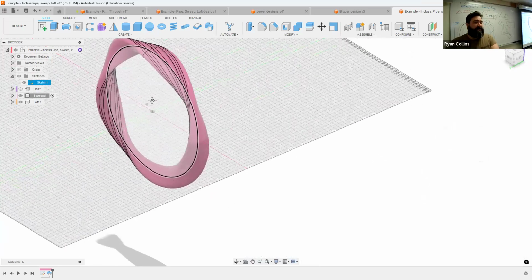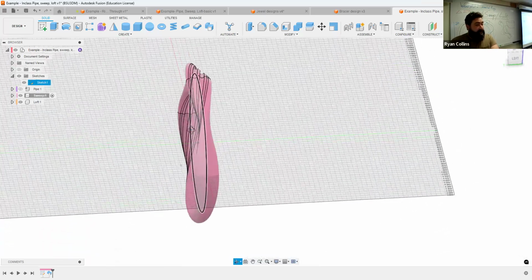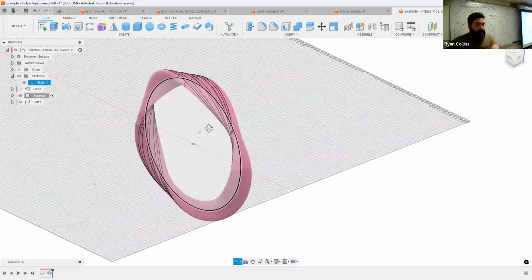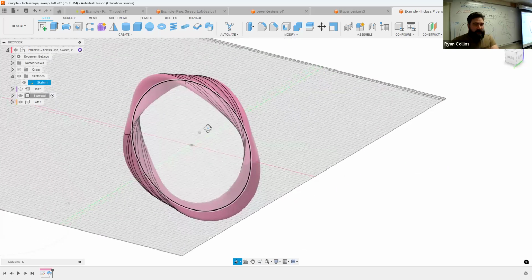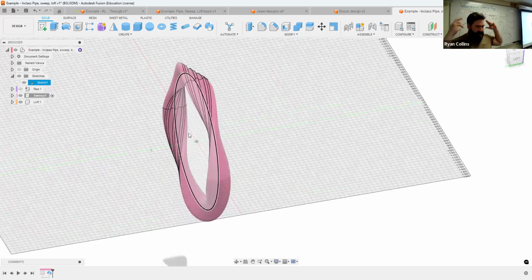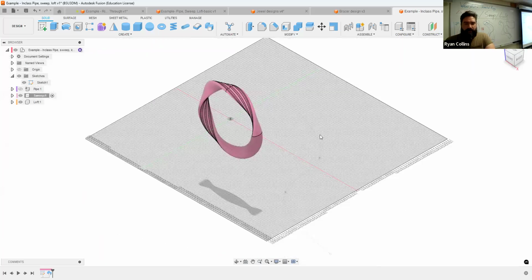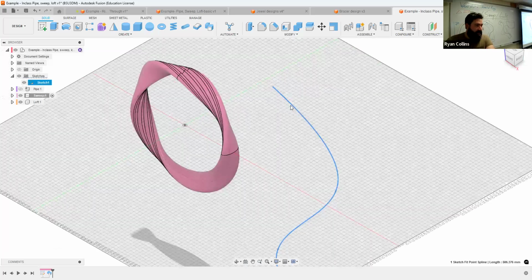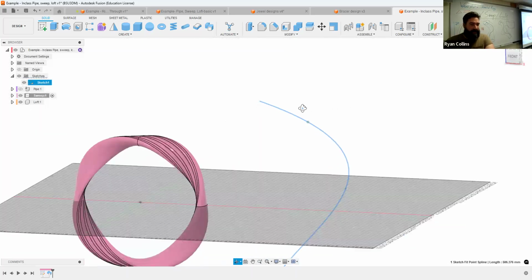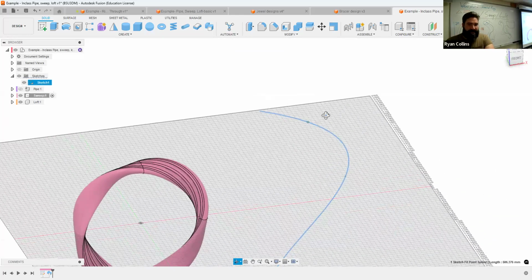So an interesting way of creating, maybe not necessarily for a ring, wouldn't exactly be the most comfortable thing, but pretty cool bracelets or necklaces or something. Granted, better make it big enough to where it doesn't just turn into like a weird collar. But anyway, same thing goes for creating a sweep on that profile. However, how do I get a profile to match the end of wherever the heck that line starts or stops?